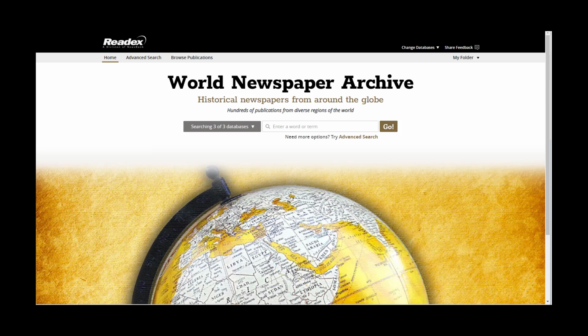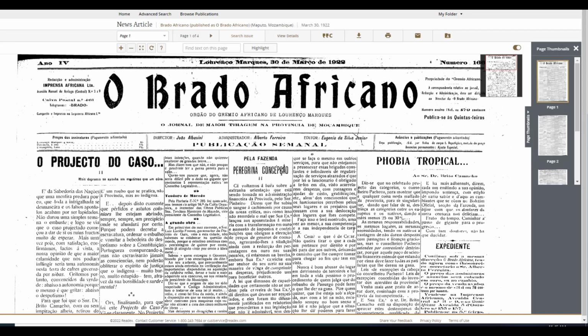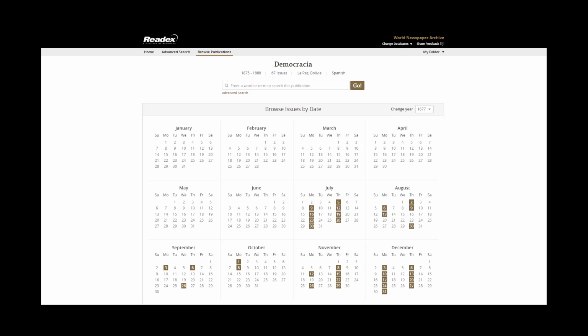However, the collection is impressive with newspapers in many different languages, including one paper in both English and Tongan, published on the east coast of Africa. The bulk of the collection is from the mid-1800s to early 1900s. However, there are a few older and a few newer titles. The search engine is adequate, and they make it really easy to see exactly which issues of which titles that they have.